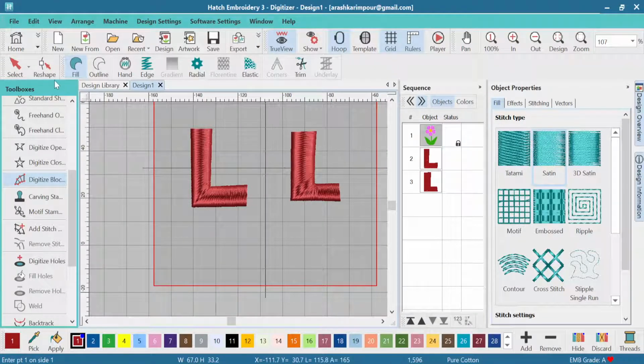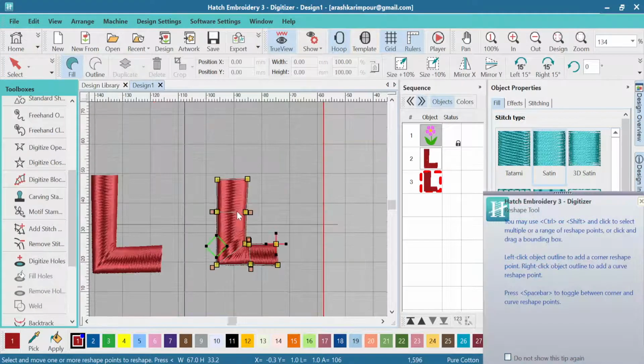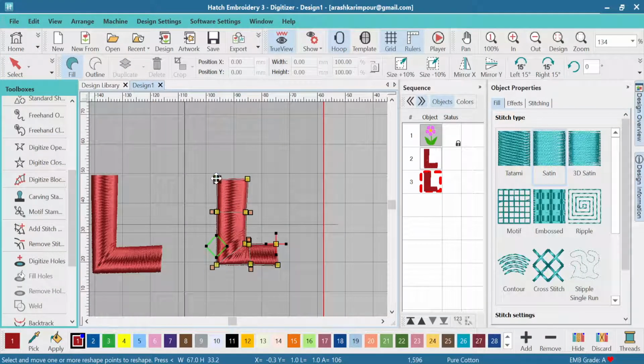In this case, if I press escape, select that and press reshape, you see it already put the angle bar there, so I can change the shape and I can change the angle.